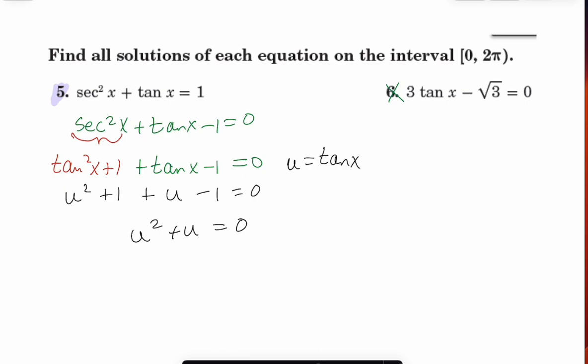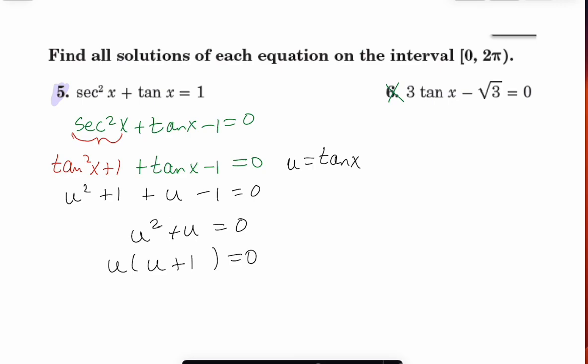What do they both have in common? A u, so we can factor out a u. Now be mindful when you factor out that u that you need a 1 in this spot right there, because you need to be able to distribute and get what you started with. So you can always check a distribution, did I do my factoring correctly?